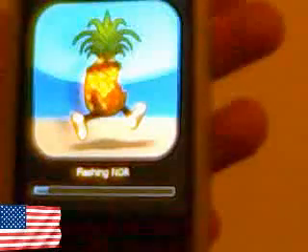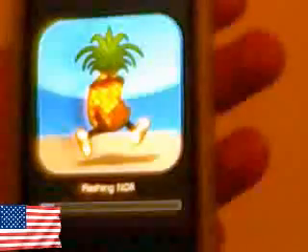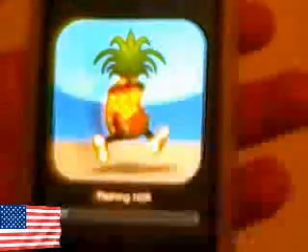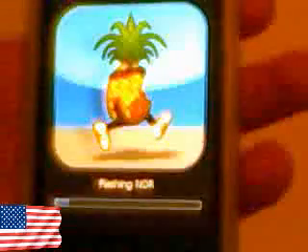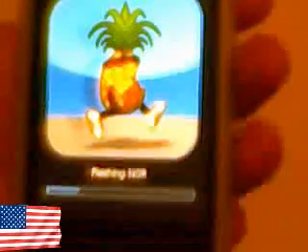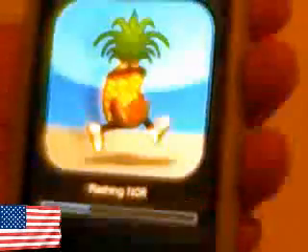Pretty simple. Okay, now this will pop up, the little pineapple guy. And this will only take a few moments, so just bear with me. It's the pineapple dude. What it's going to do is just flashing. Give this probably a minute. Mine may go faster, depending on if you've done this before.